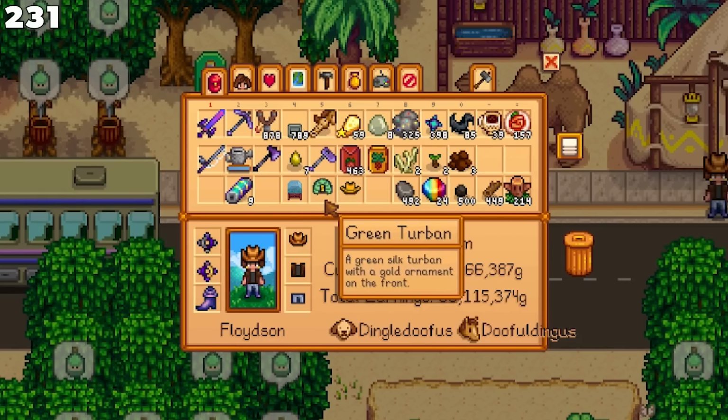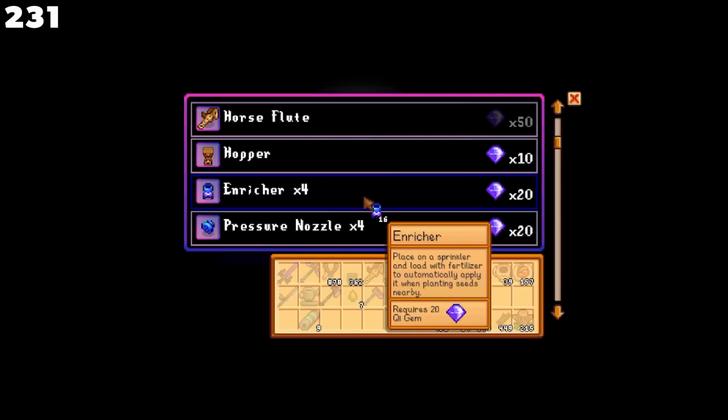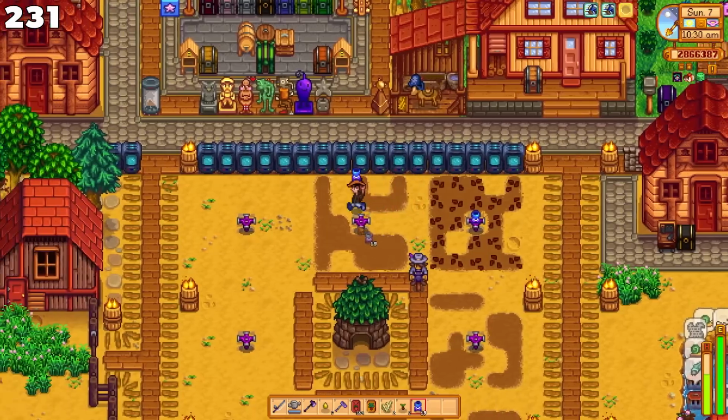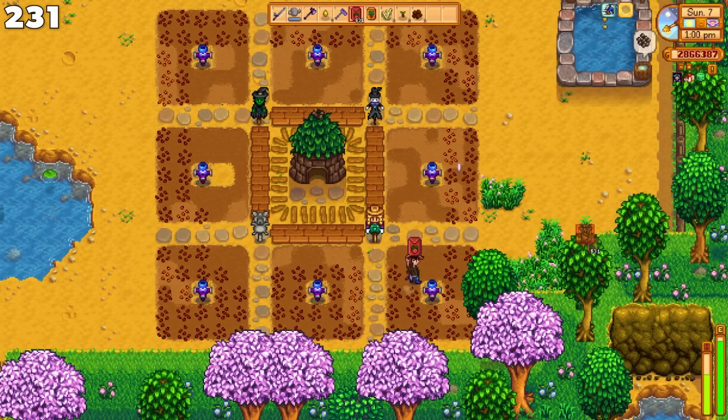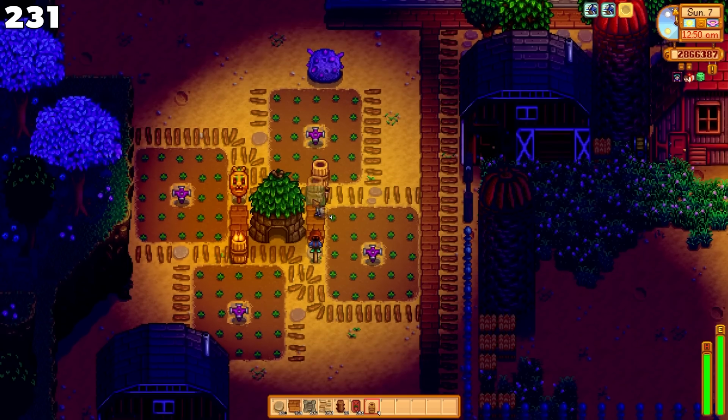magic cowboy hat from the desert trader. I bought 20 enrichers from Mr. Key. These pop on the top of sprinklers and you can fill them up with fertilizer, which it automatically places when you plant the crops. I planted a bunch more strawberries, did some chores, and plonked down some lighting around the farm.